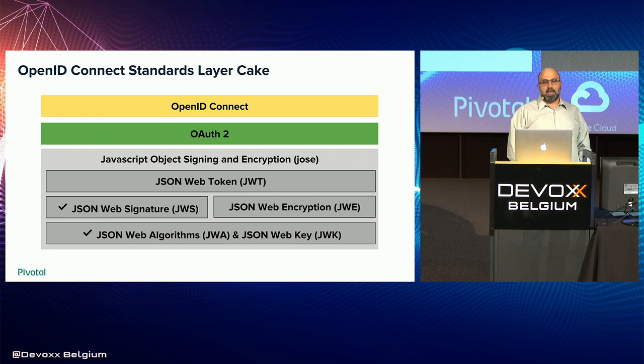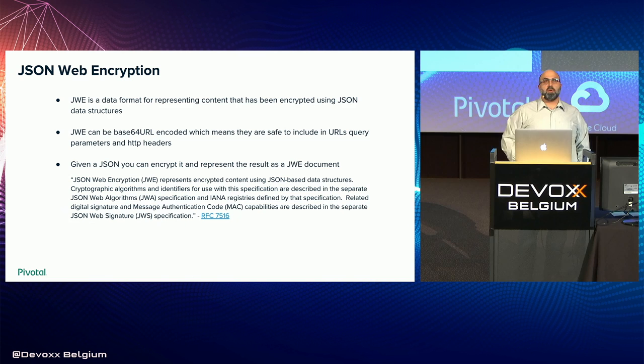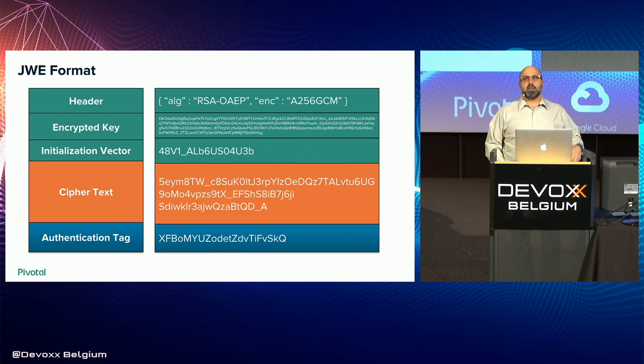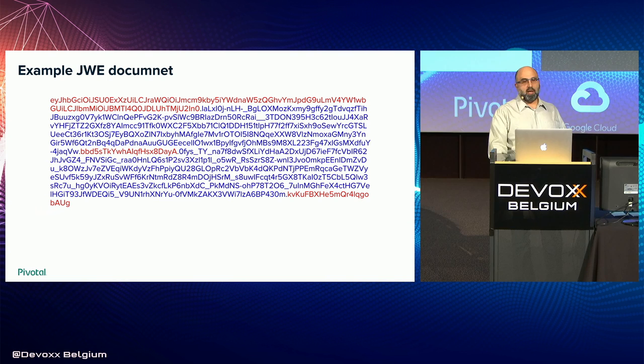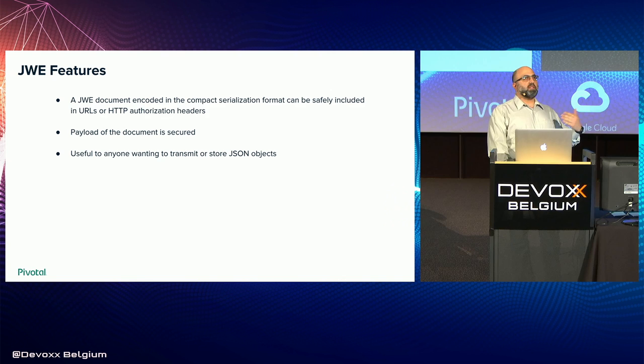So that covers that part of it. So the web encryption part is going to be, okay, great, I've got this payload and anybody can read it, but what if I actually want to protect the payload? So now what we do is we actually encrypt the payload, which is a JSON object. And we do the same base64 URL type encoding. It just is longer than it would be if it was a web signature. For the same exact use case where you could just use it to store content in your database, you can use the JSON web encryption for that.